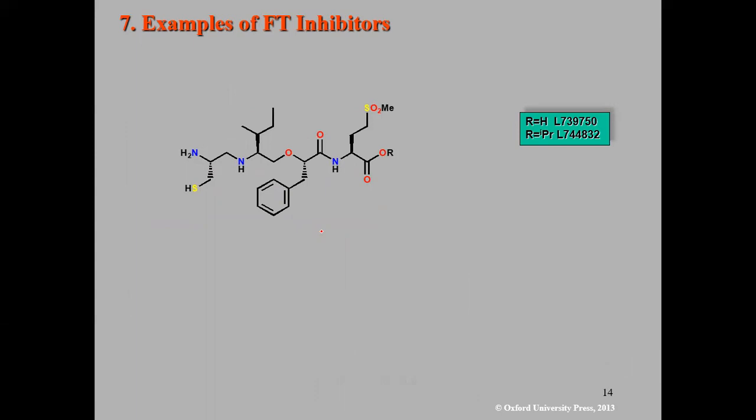The only difference, as you can see, is the R group here, either hydrogen or isopropyl. In this one, they kept the terminal amino group, the thiol group, and the aromatic substituent, but they changed the other thiol group with sulfone. They also used the same methylene amino group to change the terminal peptide, but they used a peptide bond isostere that is different from the first example.